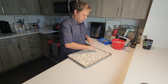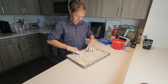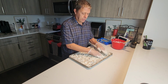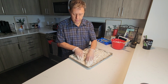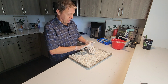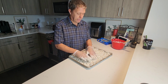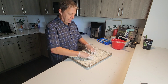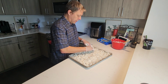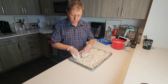Alright, okay, that's good. And now it's gonna be nice and thick, so I could have put this on a bigger tray, because it's definitely gonna be a nice chew, that's for sure. Alright, so now that that's all done, I'm just gonna pat the top like so, giving it texture. I do have a bigger tray, but I'm just gonna work with what I got now.